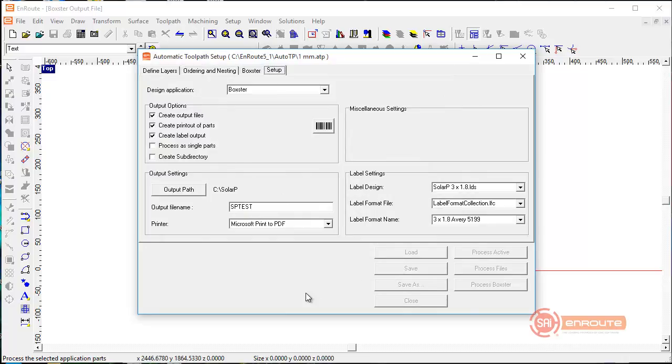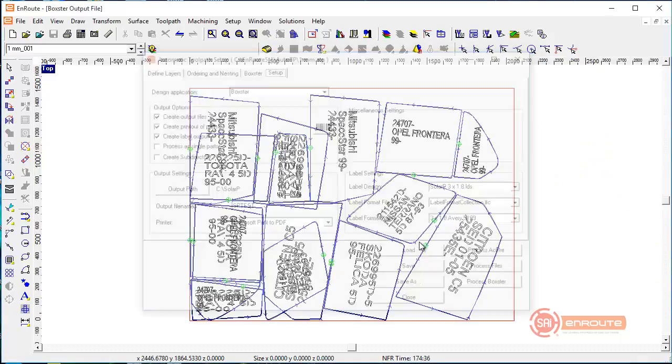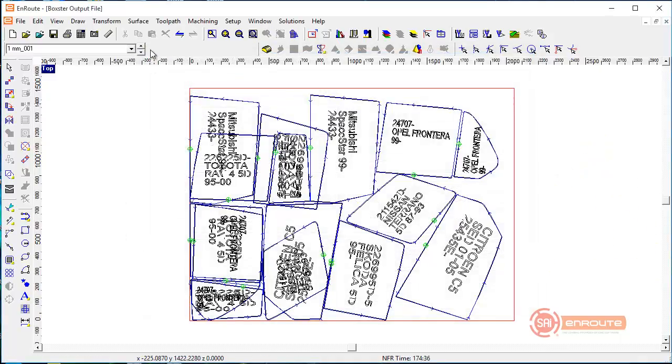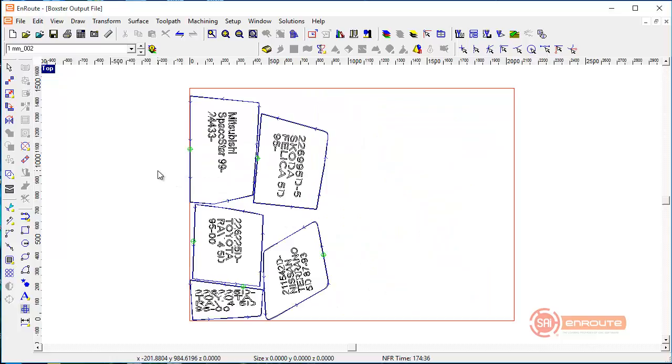And if there were 3 or 4 or 5 sheets, if I have a PDF as my printer, I have to name each sheet. Otherwise, if this was just pointing to a printer, they would just start printing up. Then you wouldn't have to name anything. So now we have two sheets here. A material, we have this particular part here, and then this is our second sheet.